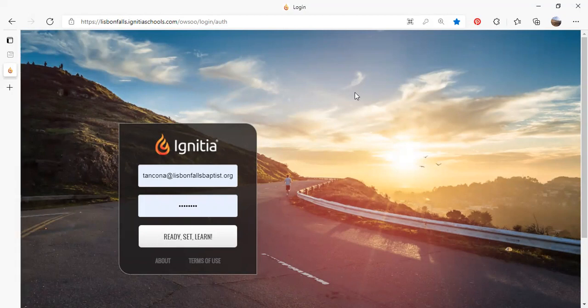Now, when you get this video, shortly afterwards you should get a link in a separate email from the email that this video link came on. It will give you a direct link to set up your Ignitia account. You click the link, and it's going to bring you to a page like this. It's going to have your username and 2 password boxes, and you set your password. I've completed that step. This is a demo account. I don't have kids here, but it's a parent account.